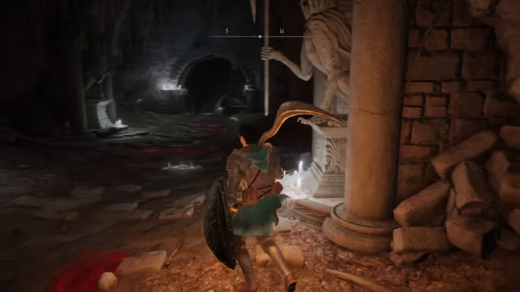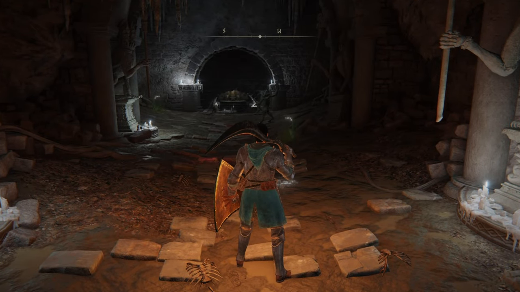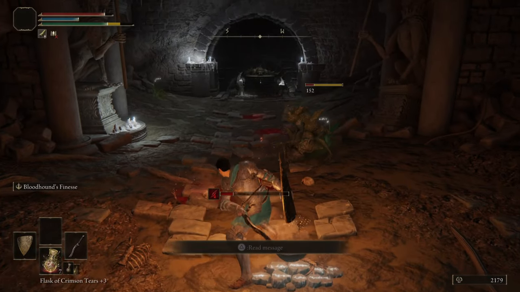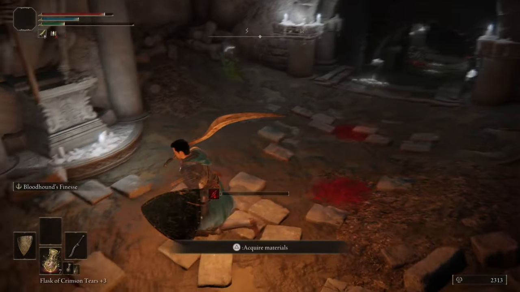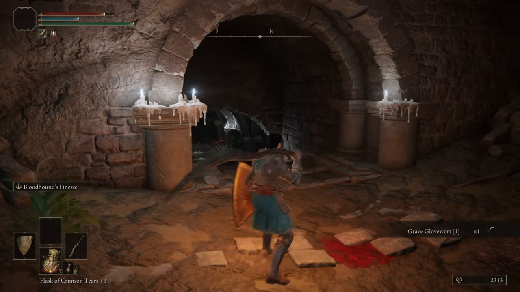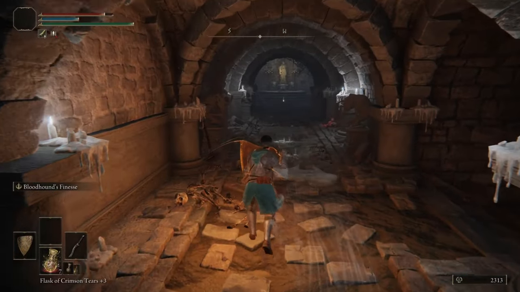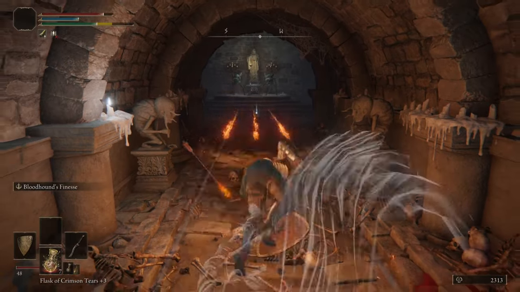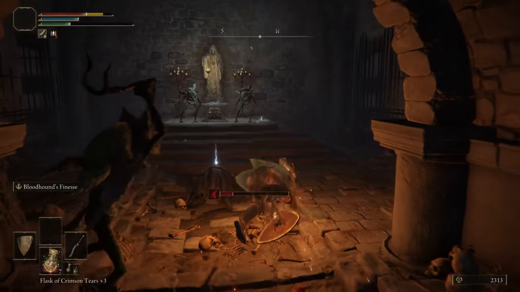Let's see what's going on over here, and okay, we have some goblins. This is some kind of goblins over here. Okay, they look like goblins though. And over here should be some kind of traps, if I'm not mistaken. Let's try to avoid them with our crossbow. Okay, keep shooting, boys. Keep shooting, boys.